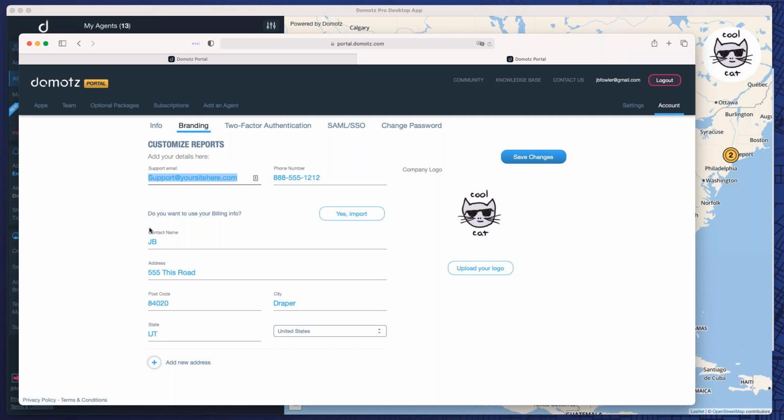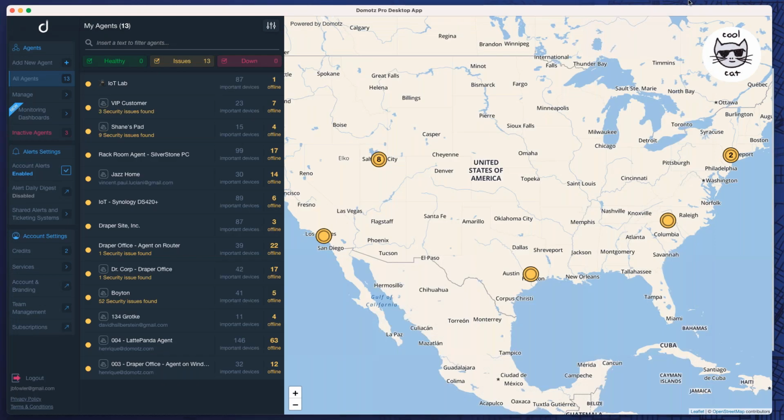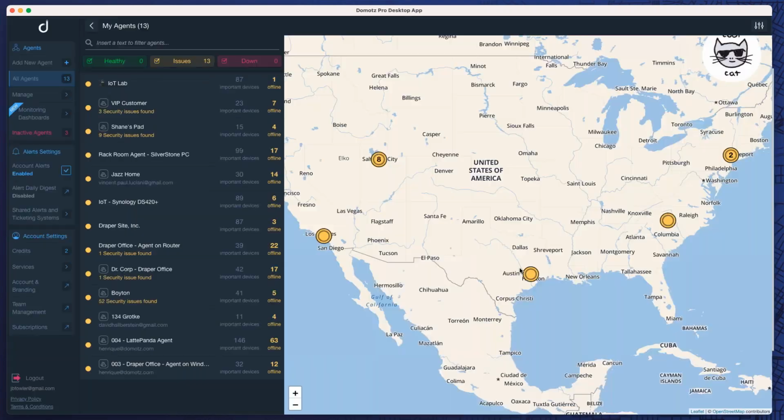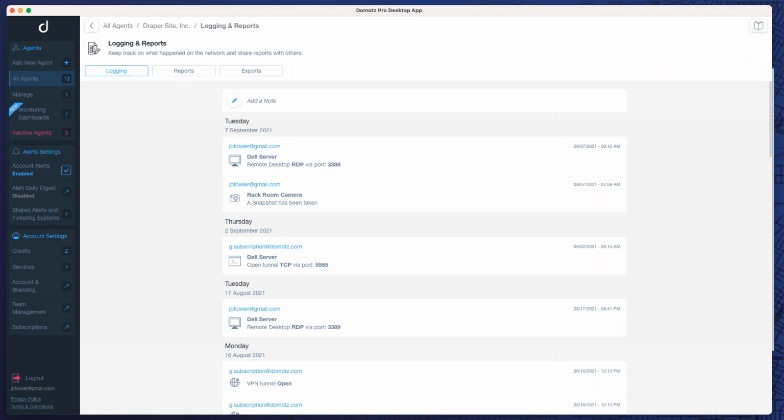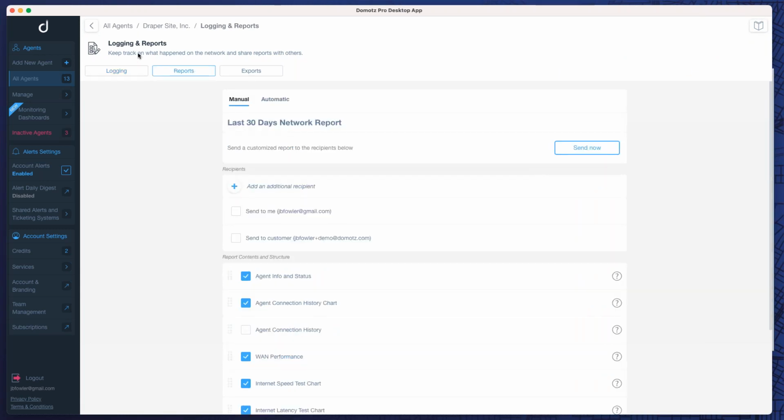When it comes to your contact information, whether it's your address or however you want people to get in touch with you, you can add that information here. And these details will show up not only in this NOC or Network Operations Center screen that we have viewed here, but it will also show up in the reports that you generate when you go to the reports section. We're going to talk in more detail about reports, mostly in the 201 class. But there's a lot of information here that comes along with this account info and branding when you're generating reports.